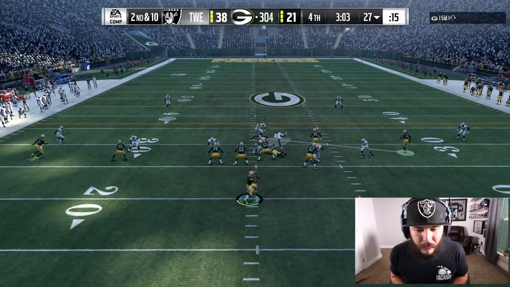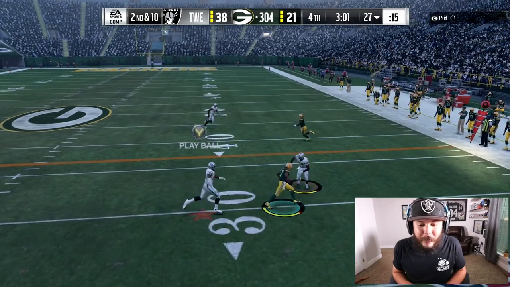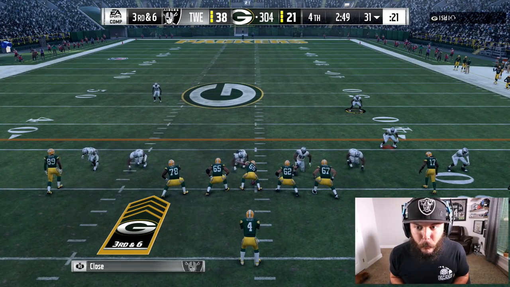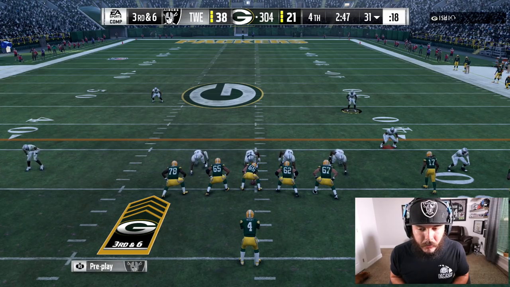They can make a stand right here, though. I knew he was going to do that. Couldn't get there, though. Let's go, defense. 3rd and 6. 5-wide formation for Dak Prescott here. See what's going to happen.